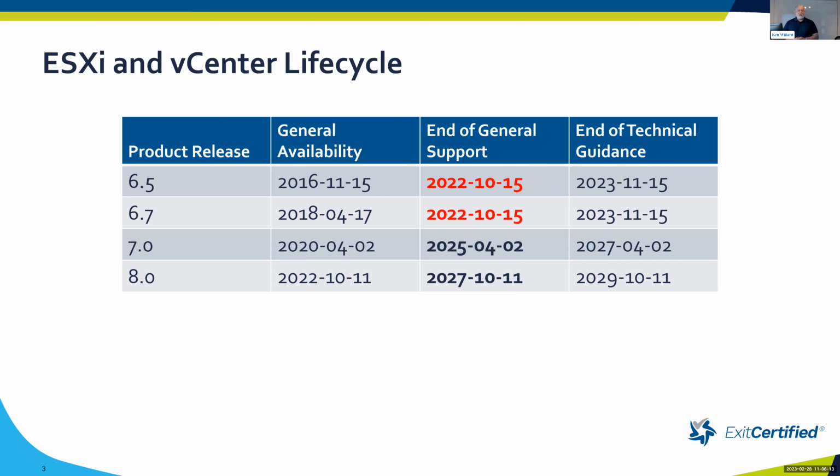Hopefully that doesn't affect a lot of you, and you are all at 7.0 or later at this point. 7.0 Update 3 is the current release, unless something changed, and I have just come back from vacation, so I could have missed one. But we're good. If you're on 7.0, we've got coverage through 2025, so standard general support is good for another couple of years there. And then, with vSphere 8 coming out recently, the clock on support has reset. You can see the runway for vSphere 8 is out to 2027 for standard support.